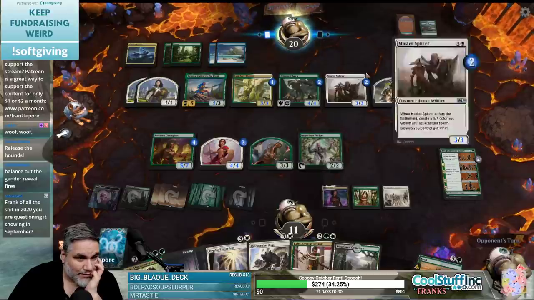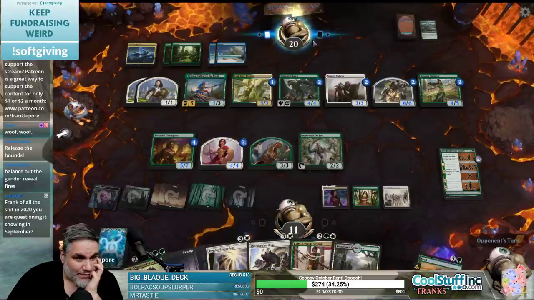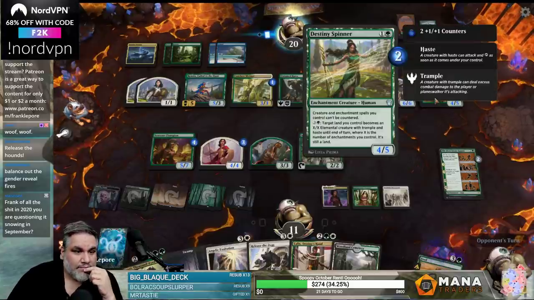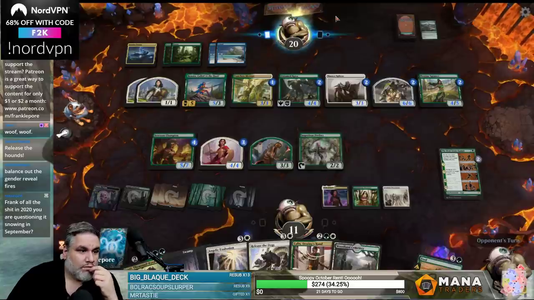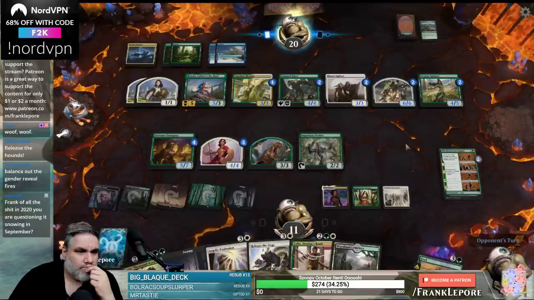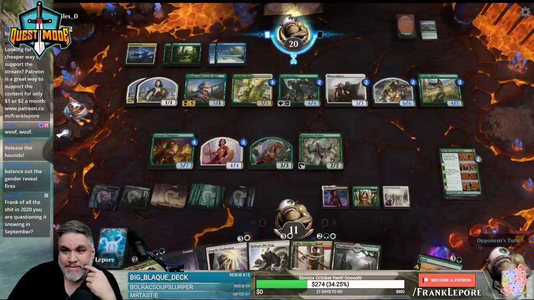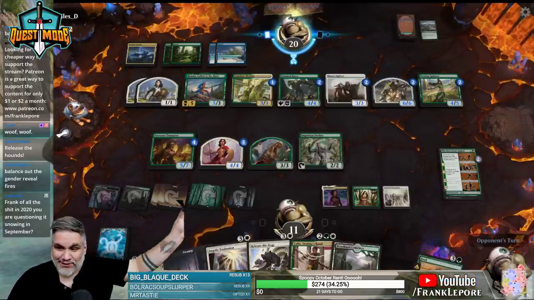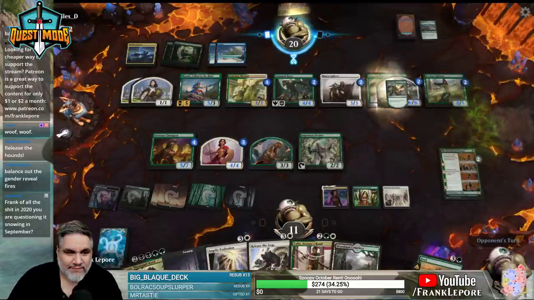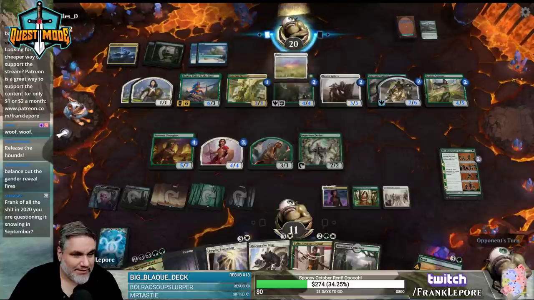We have 4 blockers. 1, 2, 3, 4. We take 3, 6, 7, 8. Go to 3. That's if they have nothing else. I don't know why she just left this down here. Seems good. Make sure you give that guy trample so that I can't really effectively block it.